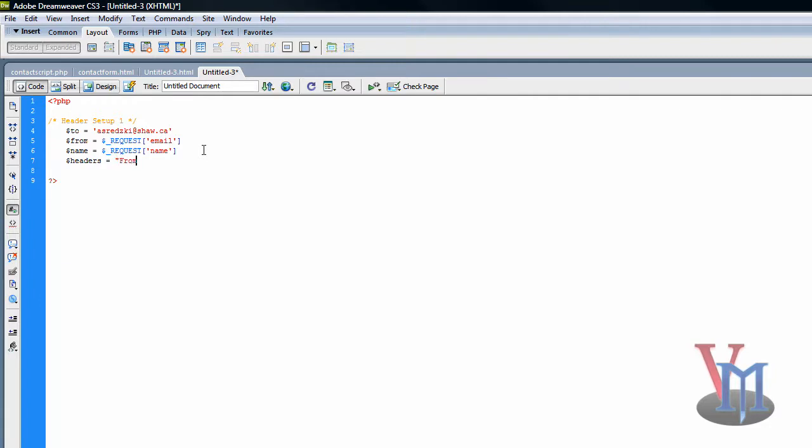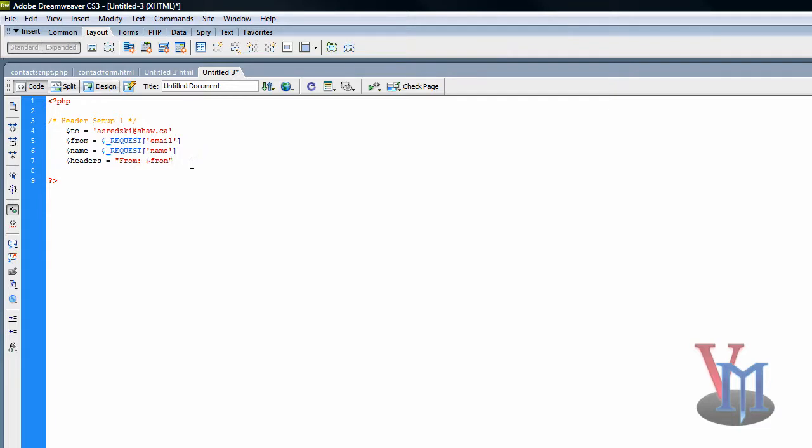So from. See, what this is going to do is the header is going to be from, and then it's going to say like from colon and whatever was defined in the from variable. So there we go.